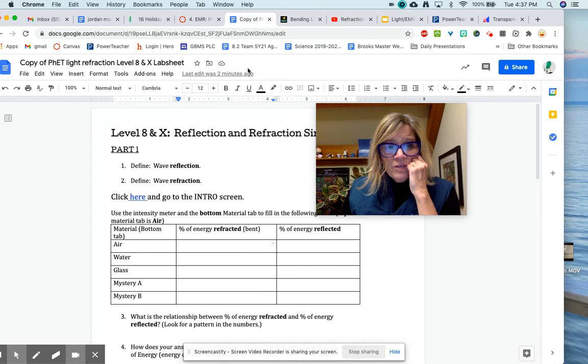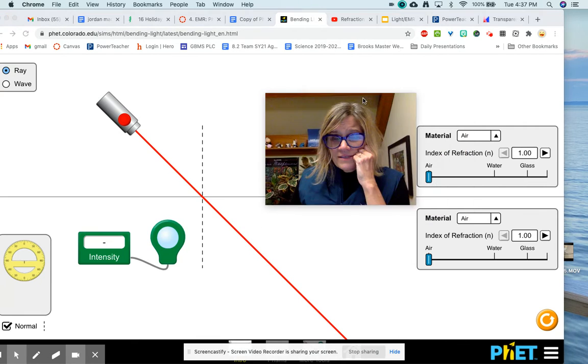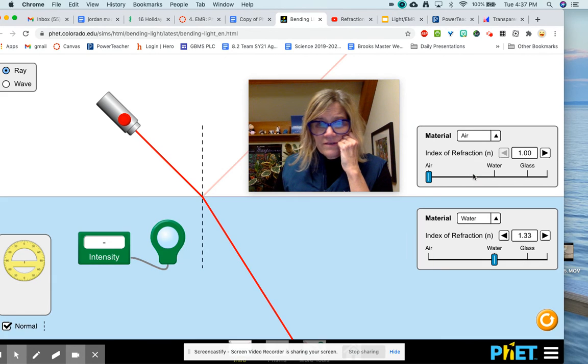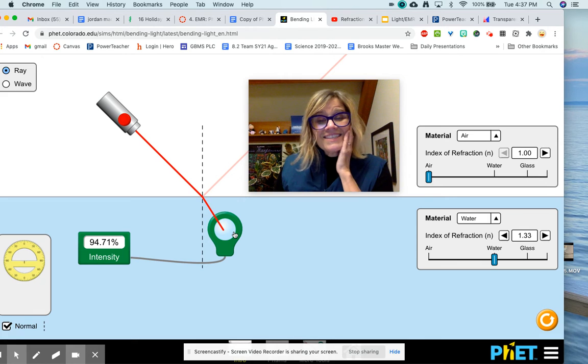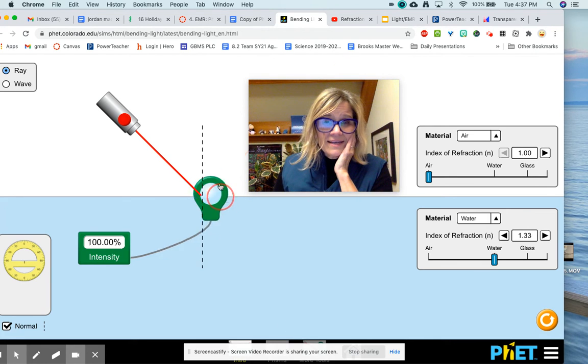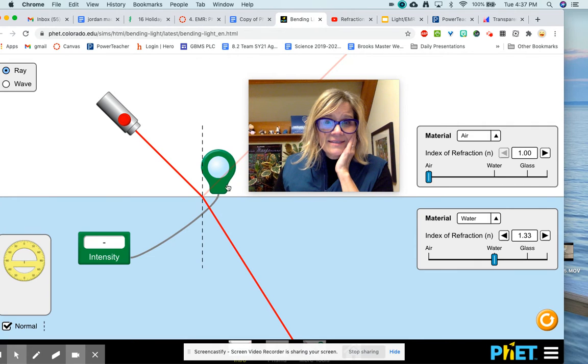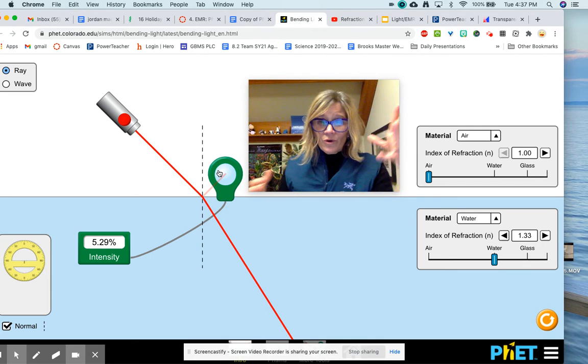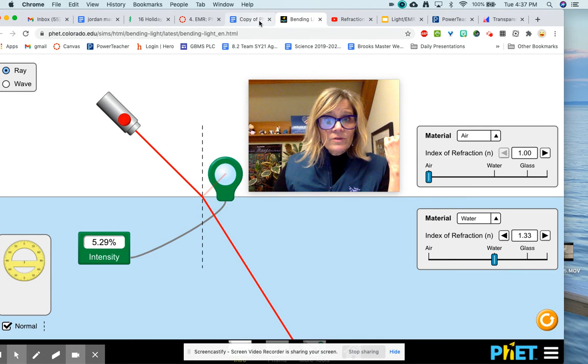But when you change the bottom to water, you'll notice that there is a change. We should probably have started with water. There you go. Now you can see 94.71% is refracted, and 5.29% is reflected. So you just go through and record that.